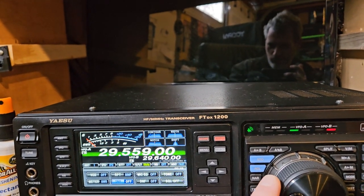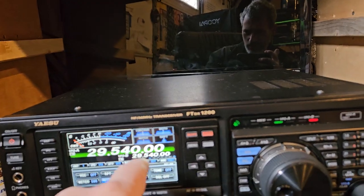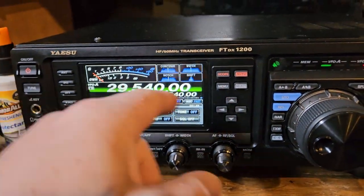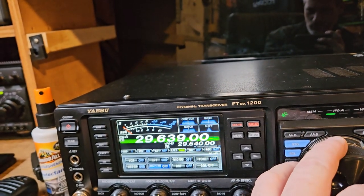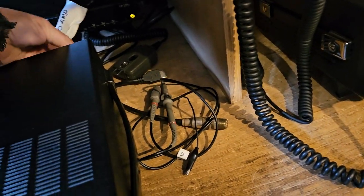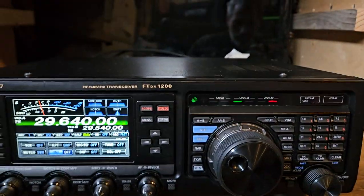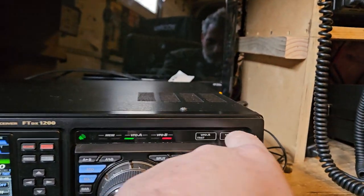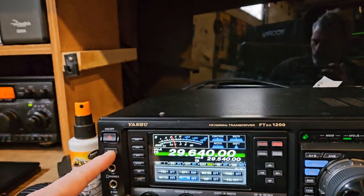But let's just say we were going to do it the way I was saying. Okay, we would go there, and now the B would be the frequency we want. And, oops. Now we can bump our frequency back up over here to the receive frequency for that particular band. And let me see if my antenna is hooked up. Okay. So we're in split. We see that VFO A and B are on. There's nothing lit up over here, which I'm not sure what those lights really indicate. But we would tune first.